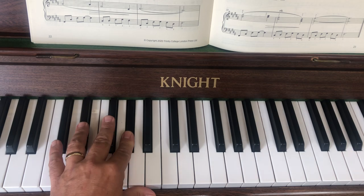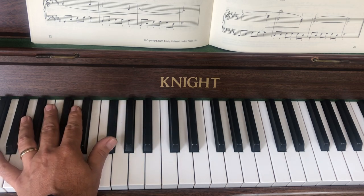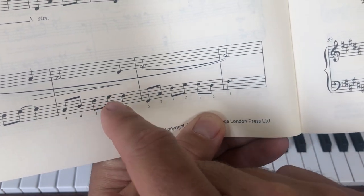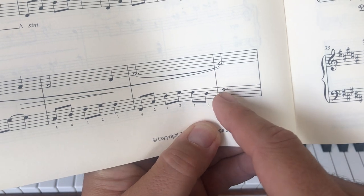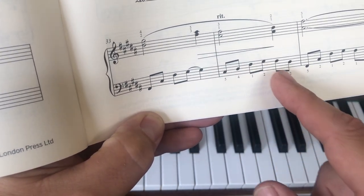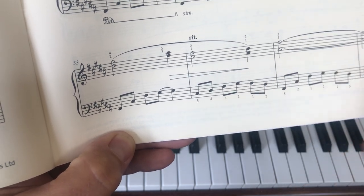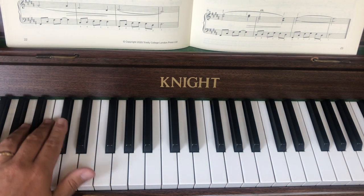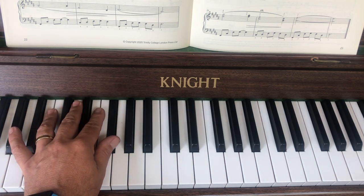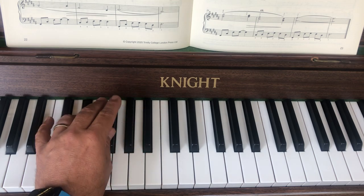Do you remember we had a bit on the bottom of the first line? It's almost identical, but there is one extra note. I'm going to show it to you — so bottom of the first page. This time, almost the same. That's the extra note, just that one — D sharp. And then the same at the end: dum, dum, da, da, da, da, da da. So this is what we do at the bottom of the first page. You may have noticed I've used very slightly different fingering on one bit, but they've got this there — it's up to you.